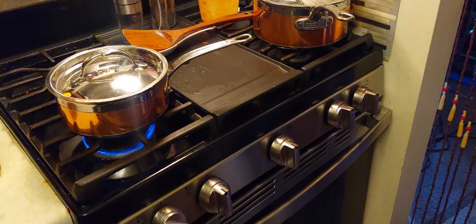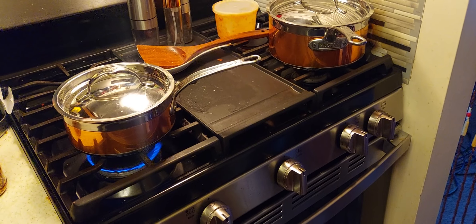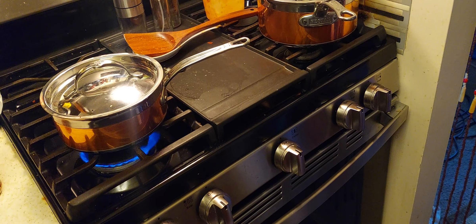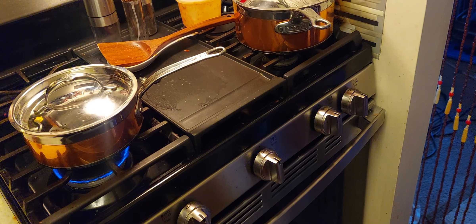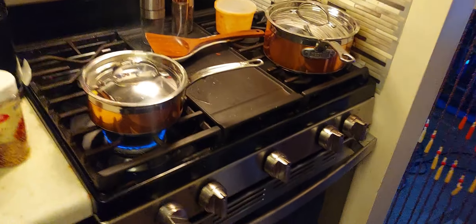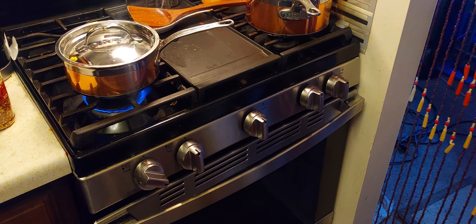Good morning everyone, I'm warming up what's called pozole that my friend made for me. It's a Mexican dish with beans, chicken, and all sorts of fun stuff in there. I'm cooking it in my new Heston pots — I only have two, they cost a fortune. I'm gonna get the whole collection at some point. I'm having pozole for brunch.